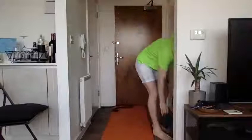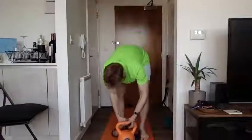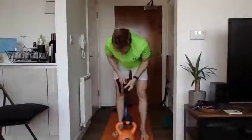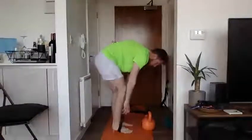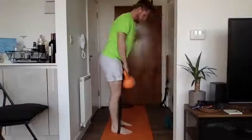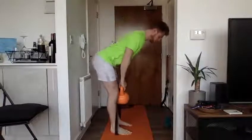So whatever one you did, weighted, TheraBand, no TheraBand, however you want to do it. Again, I'll do it this way so you can see the movement, see the range. Same concept, hip width apart, get a bit of tension. 12 to 15 in total.